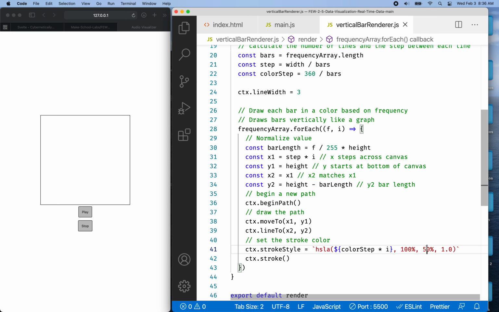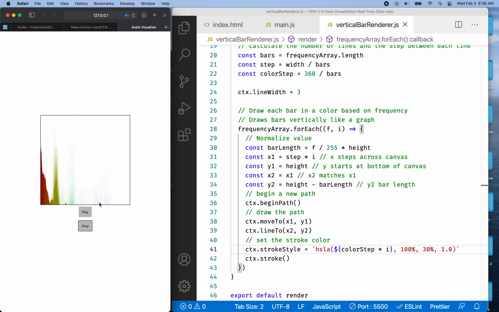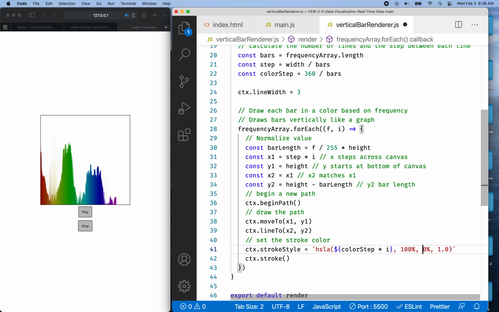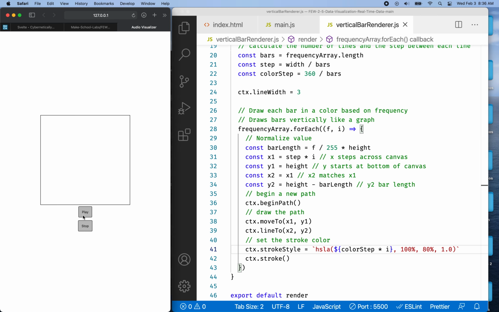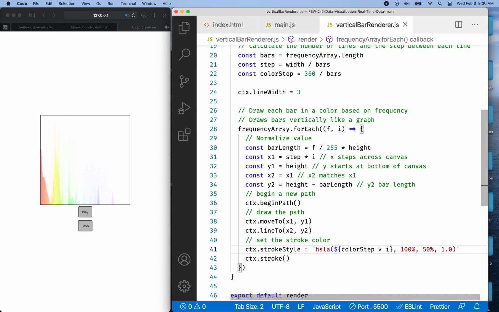So if you do something less than 50%, it's kind of like you're adding black to the color. So I'll do 30%, and now this is like I've added some black to the color. And if we do a number above 50%, like 80%, then this will be kind of a pastel color. It's like we're adding white to the colors, okay? But 50% is like no black or white. It's just the color, okay?